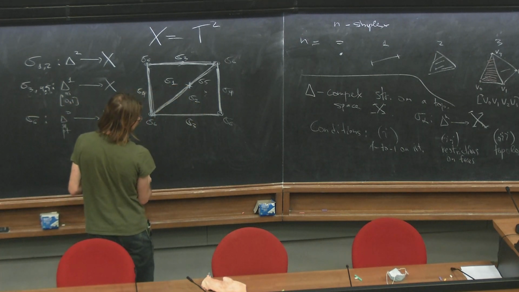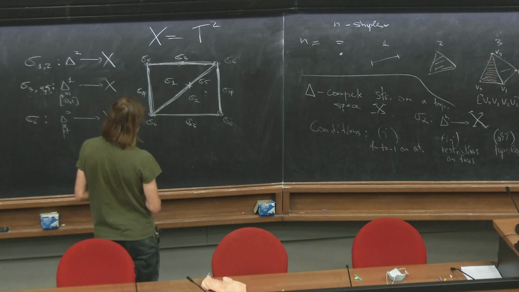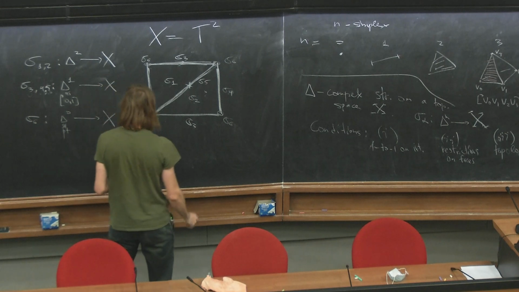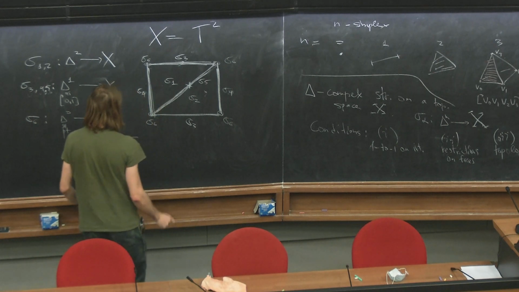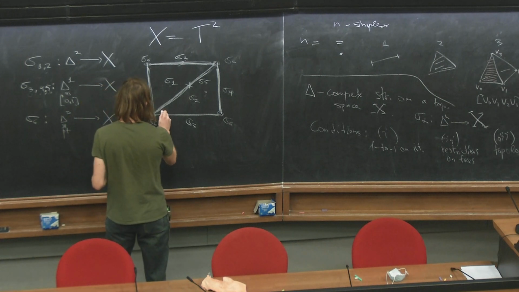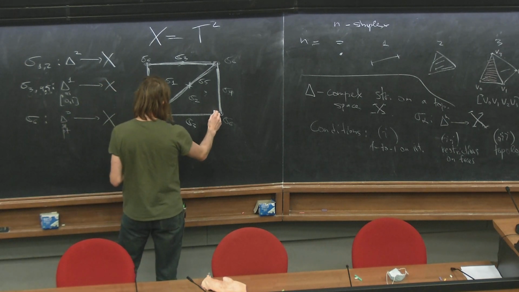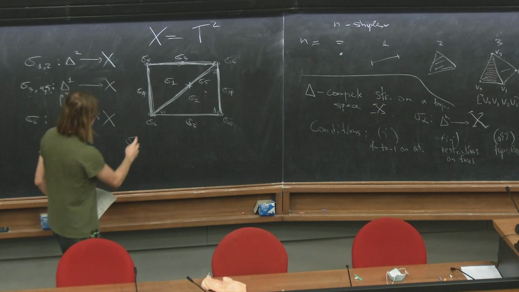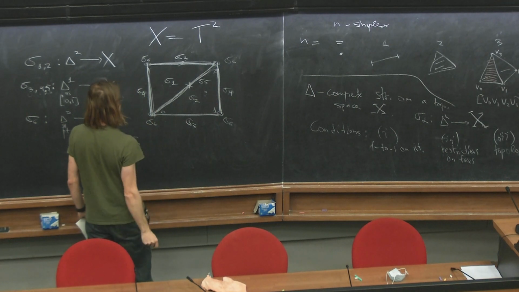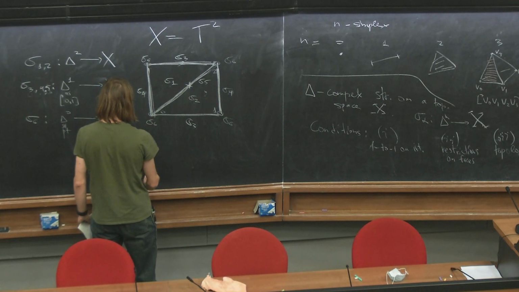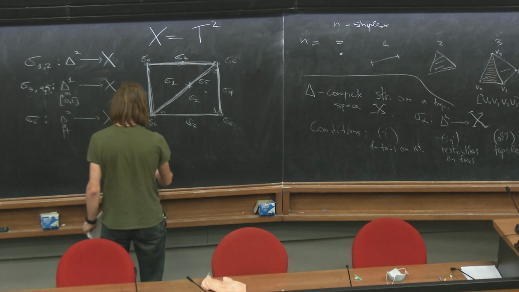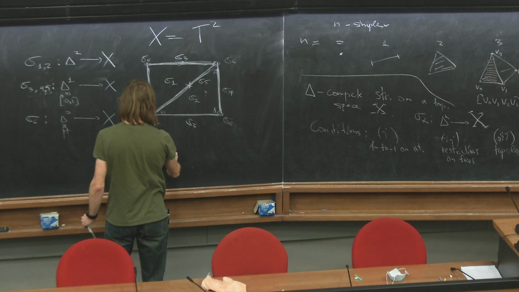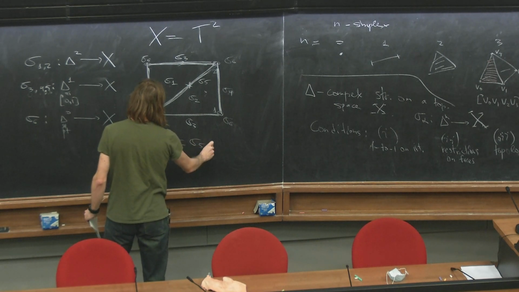And you can also see that the second condition is also satisfied. In particular, if I consider, for example, sigma 2, and if I label these vertices in this simplex as follows, 0, 1, and 2, then sigma 2 restricted on the face V0, V2 is equal to sigma 5.